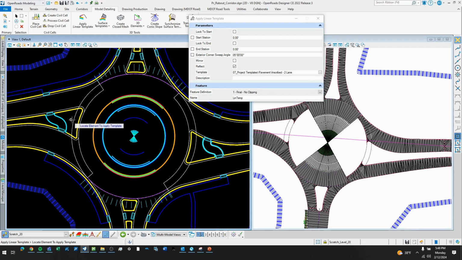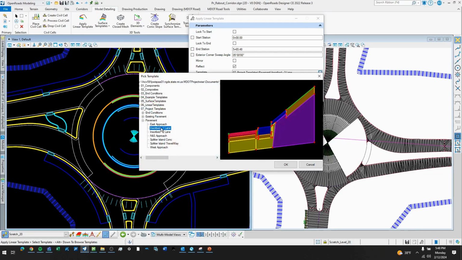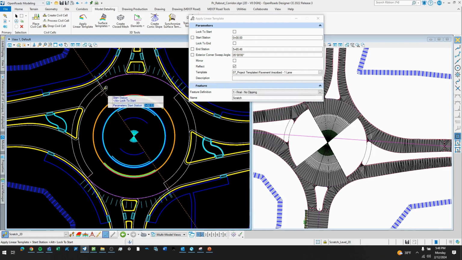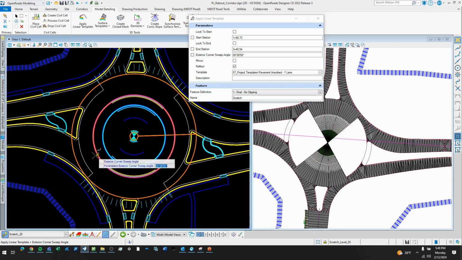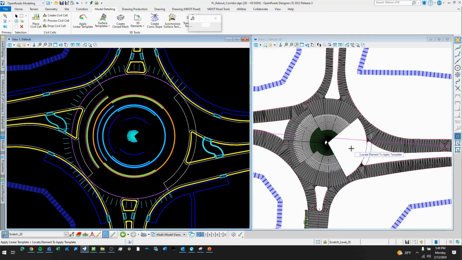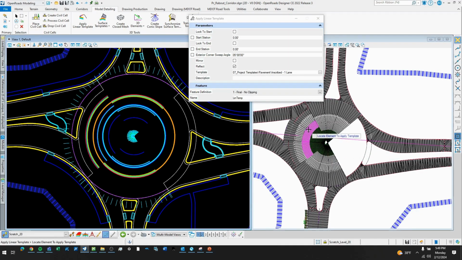So there's that one. Then we'll go in, we'll select that one lane, inscribed. And that's going to go from this station here all the way to this station there. That takes up that piece, and this one will have to be split into two because we'll have to stop it at the 0, 0, go to that section, and then we'll have to go from here to the very end.